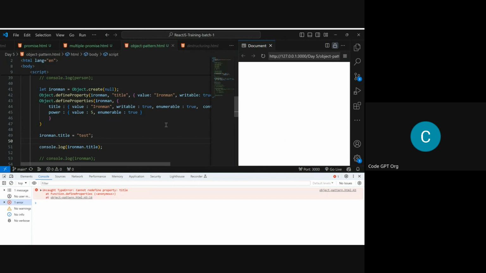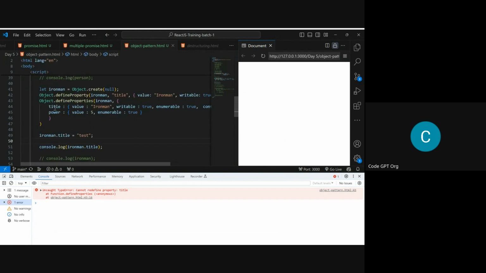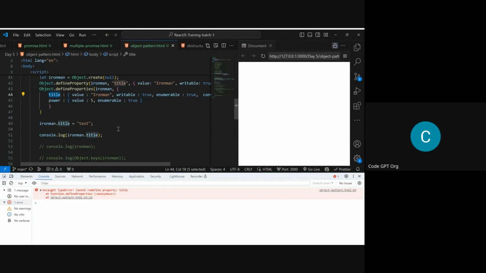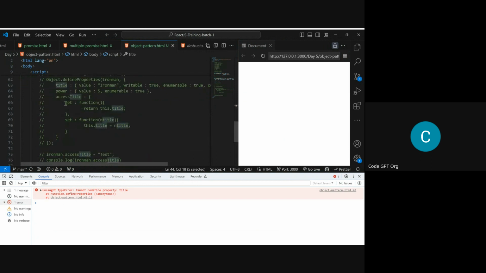Here I have restricted the access of title outside of my object, and to access it I'm just giving an indirect way of access through the accessible title gateway, and this is exposing a function called get and set. Using this only we will be able to access that property.